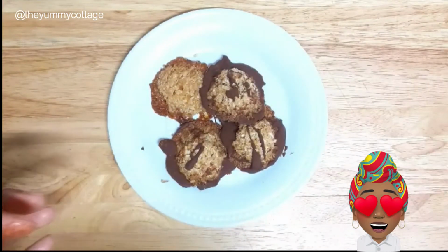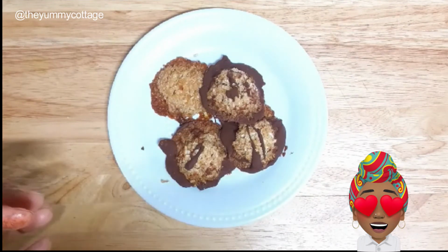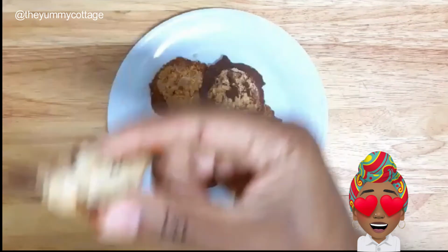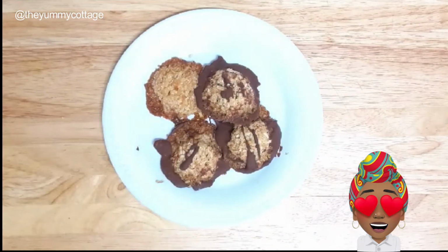Okay, OTT. OTT said, ow. I hurt. She didn't get none. It was a bit hard. It hurt your teeth? Oh, heck nah. Bite it in the side. Bite it in the side. We don't want no dental bills.